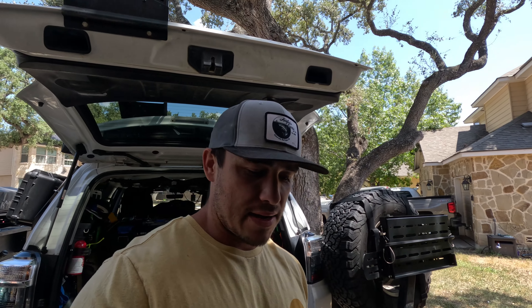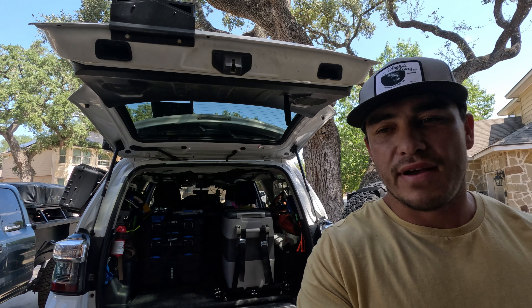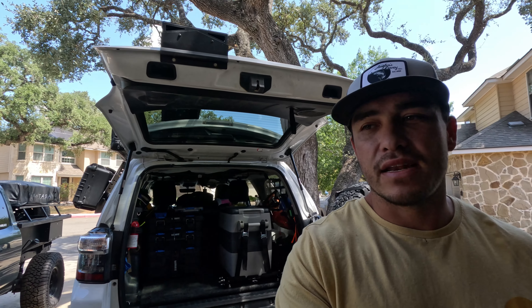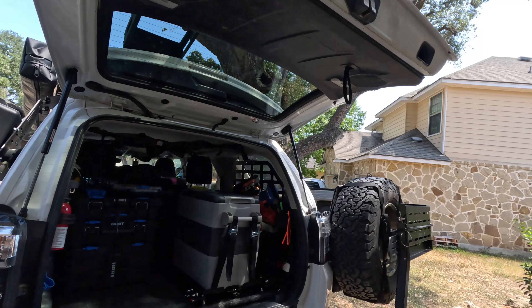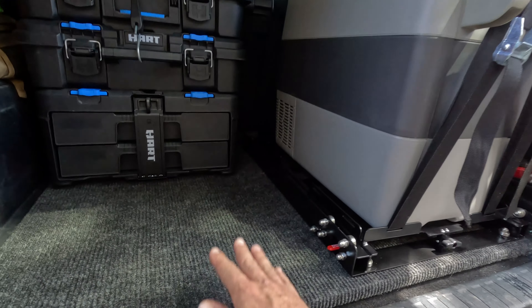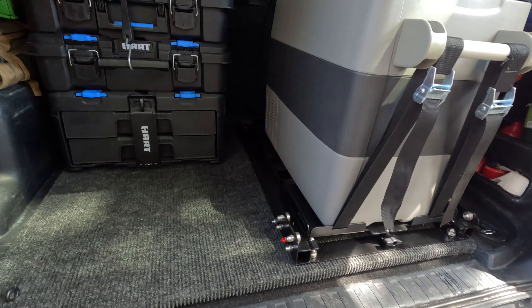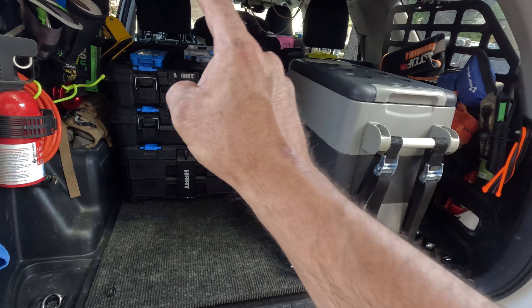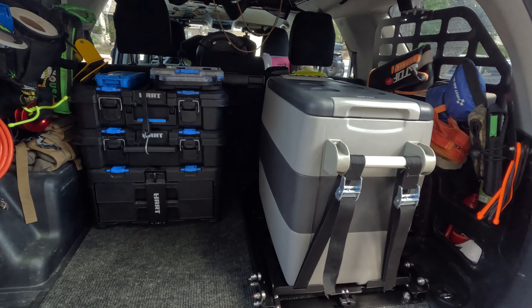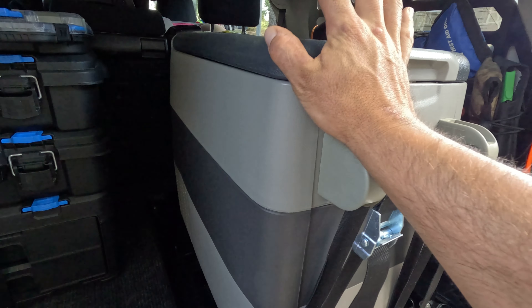What's going on everyone and welcome back. Today we're going to be going over my new rear cargo setup in my 4Runner. I got a new setup that I made because I got tired of having my big bulky drawer system back there — it was just taking up too much space and wasn't as efficient as it needed to be. So I made a platform out of plywood, carpeted it, and bolted it down to the truck. That's how I'm mounting the fridge slide. And I got some new toolboxes and drawers from Walmart to organize everything, plus a new fridge from Setpower.